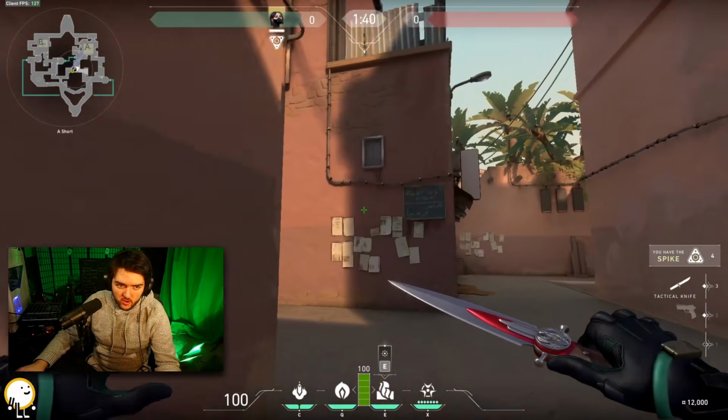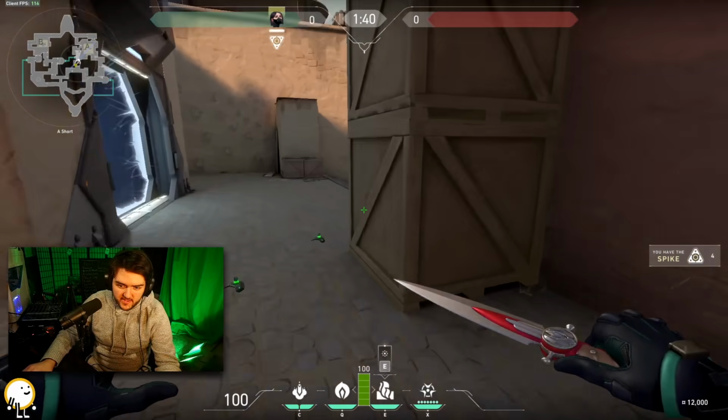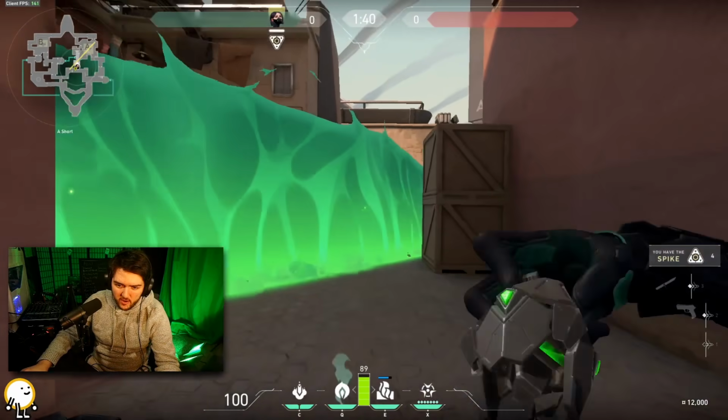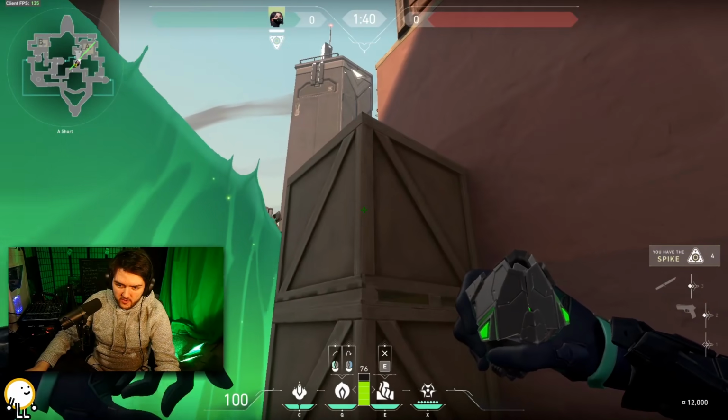That baby is going to fly all the way over. So you're going to hit all of this. It's going to land right around here on this box. It's going to block off that. Once you throw it up, you can come over here and do this as well.